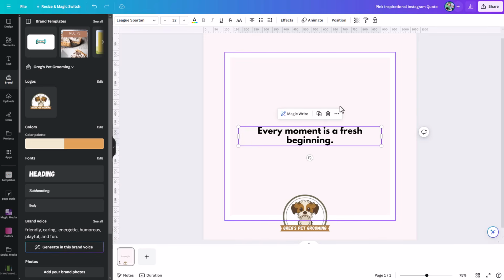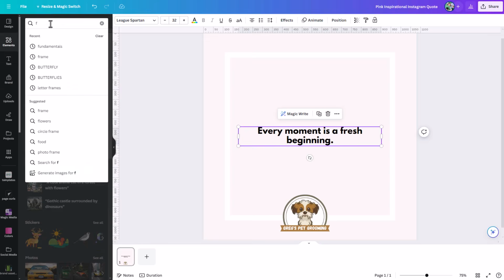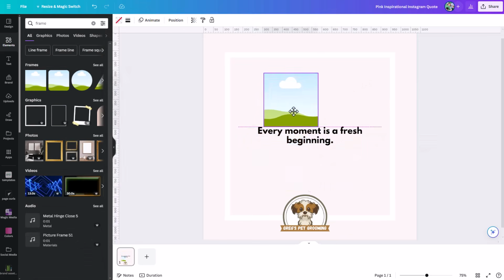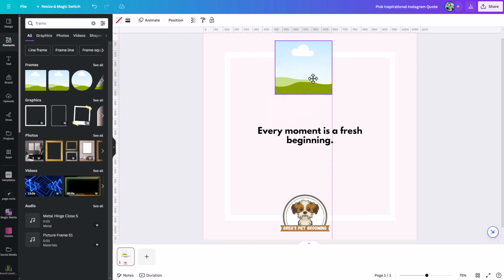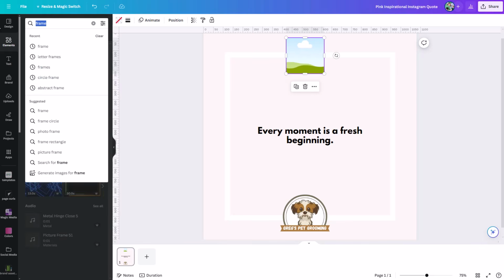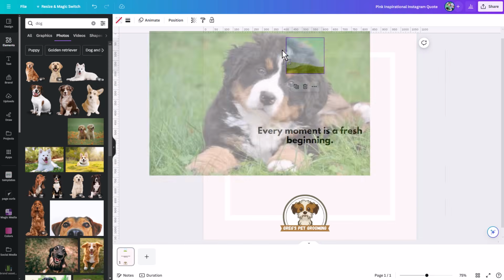Now also, let's say I'm going to be featuring pets that I work with, so maybe I'm going to have a placeholder image up here. Let's go ahead and add a frame to this. I'll come under elements, search for frame, and then I'll find this element here and bring it in. Then I can just leave this itself in the design, or maybe I want to have a picture in here just to make it really obvious. So you can leave a blank placeholder, or you can put a picture in here. Let's come under elements again, search for dog, and throw a placeholder image in here. Let's just see all the photos. We'll grab this guy and put it in there.